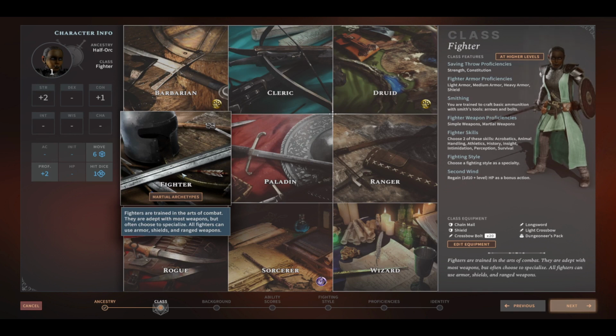And what's great is their main gimmick is they have an ability called Action Surge, which allows them to double whatever action they do. So as a fighter, you get maybe 1 attack at low levels. When you get to 5th level, you get 2. And as you go up, you get multiple attacks. Well, if you Action Surge, your 2 attacks become 4 attacks.